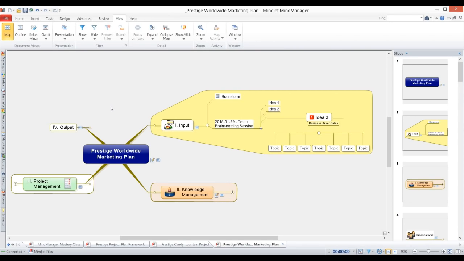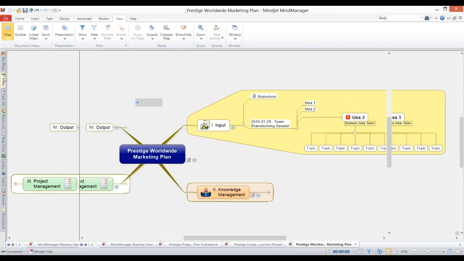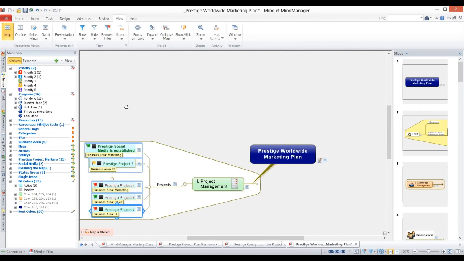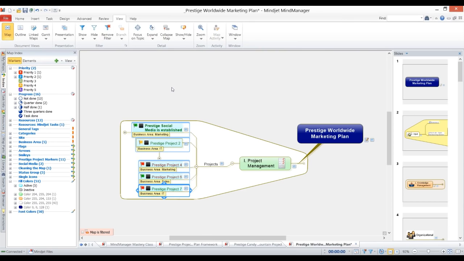Okay? So to do so, what I'm going to do for you, an example now, until I do a lot of training, I'm going to come over here to fill colors, active, and I'm just going to right-click on active, very informal filter here, and just say show topics with this marker. Okay, I've filtered the map right down to that.